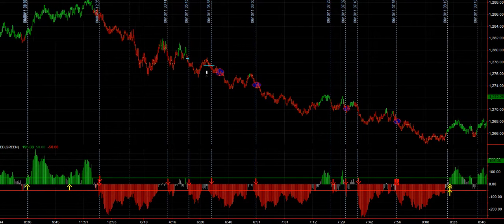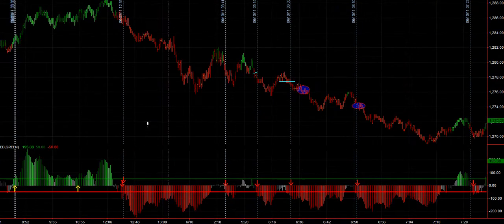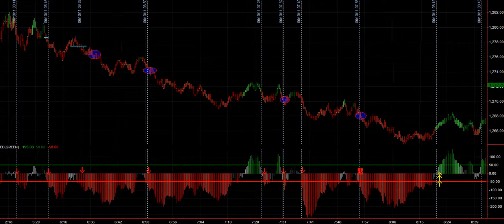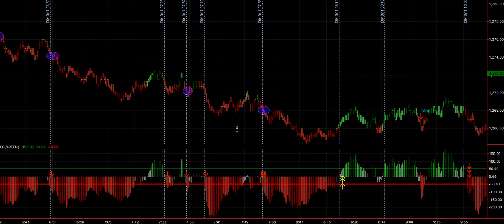As you can see, I've got these kind of lined up above and below, so you can see how they match up with the price. I'll go a little bit faster. Now this was yesterday's market, and you can see pretty much every one of these is producing at least a point. Some of them, several points, but you'll notice very little heat on most of these after the entry. Most of the time, the price goes in the direction, at least, like I say, a point. Sometimes it's quite a bit more.